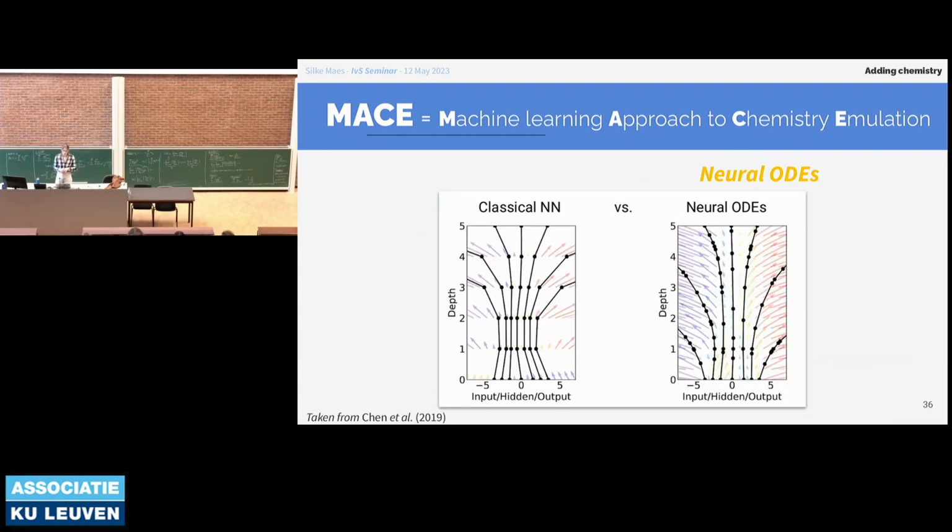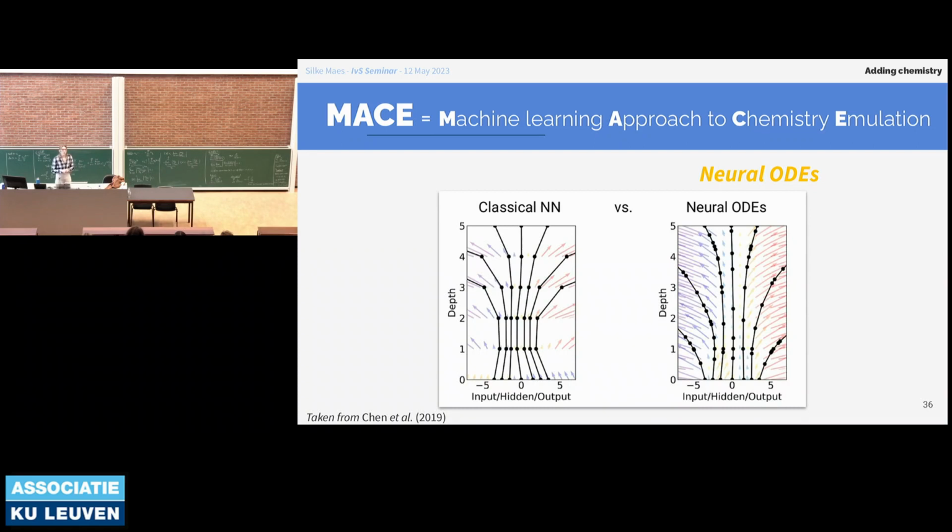In a paper about neural ODEs, I found a plot that gives the feeling of what they mean. In a classical way, what the axis means doesn't really matter too much, but the main thing is that there is a discrete step every time that you go through. The colored arrows more or less indicate the results that you can trace. As you can see, these colored arrows do not really fill this space. However, if we go to the technique of neural ODEs, our steps are not discrete anymore, and they can vary depending on what we want. This way, they can really trace the whole parameter space, or in our case, the whole evolution of chemistry.